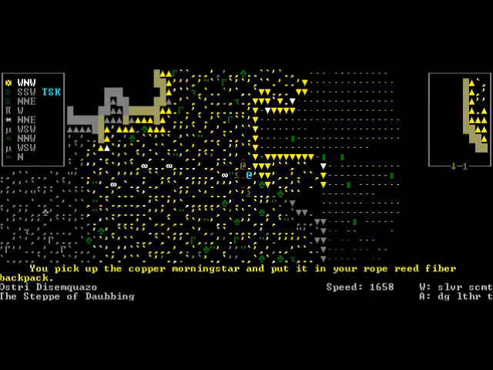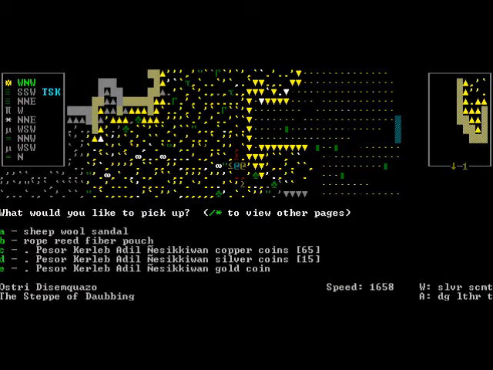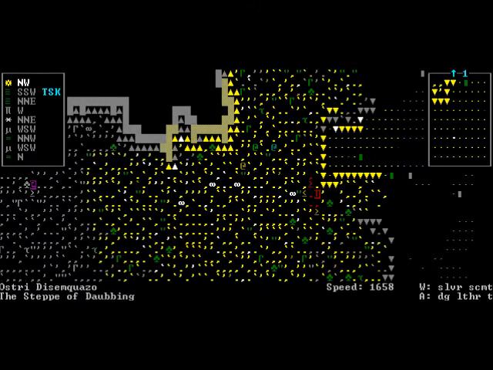Copper Morningstar. Let's put that in my backpack. Let's see, what did this guy have? Ooh, coins! That's important. Coins give us gear.